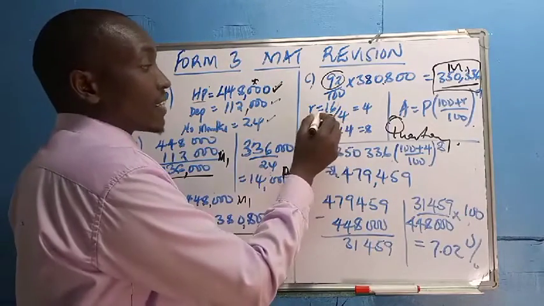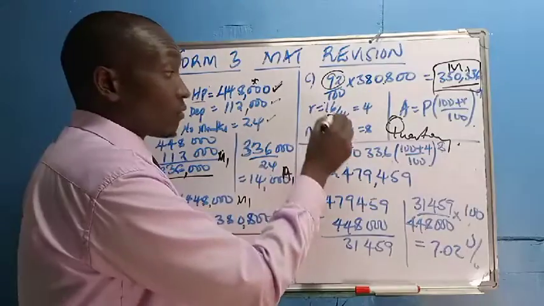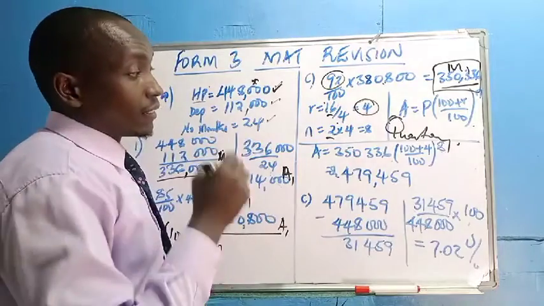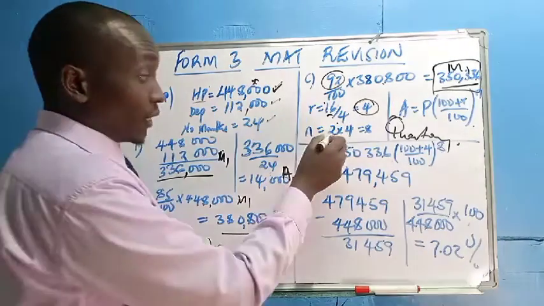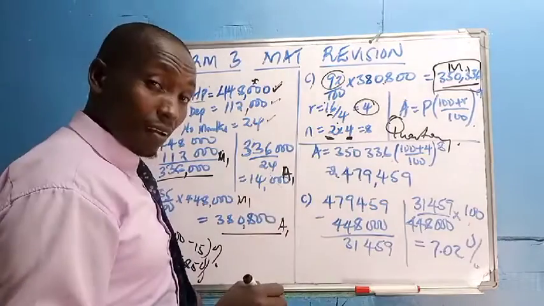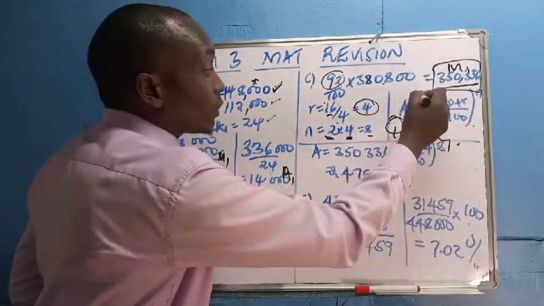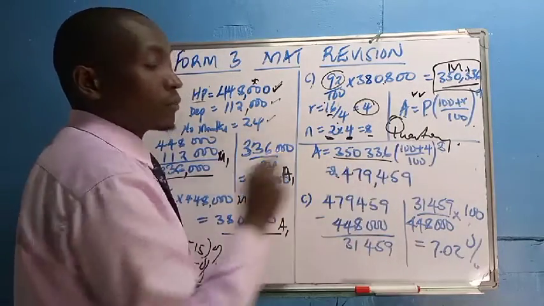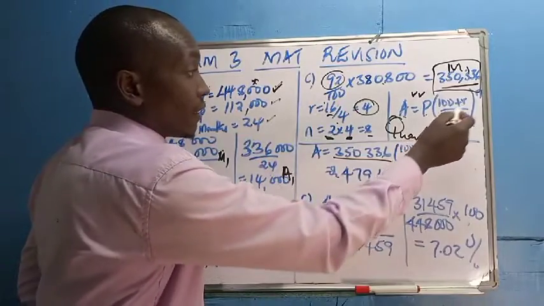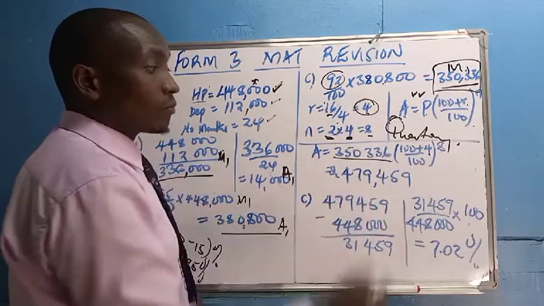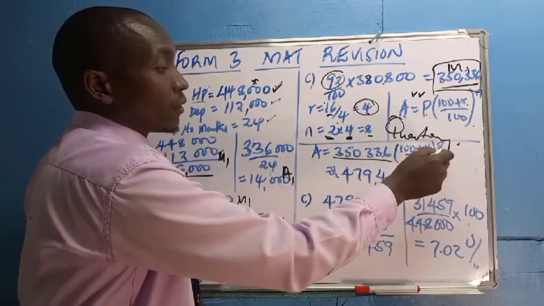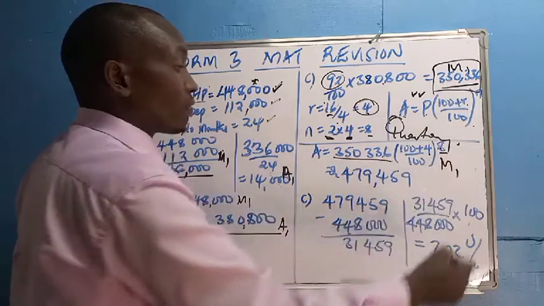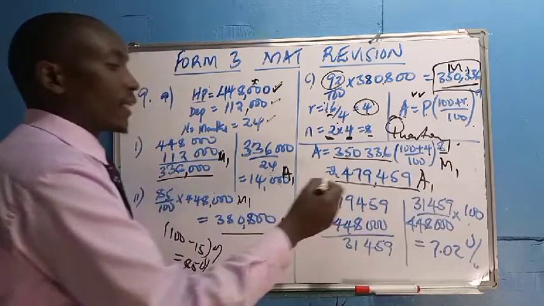So what does that mean? The rate per a quarter of a year is 16 over 4. That is it, 4%. The number of periods that this money will be compounded will be 2 years times 4 quarters in a year. That is 8. So as we use this formula, we know the amount is what we're looking for. Principal, we know. Then the rate now changes to 4. The number of compound periods, 8. Then you substitute there. My friend, there are several steps I've assumed. Work them out and then get the answer.